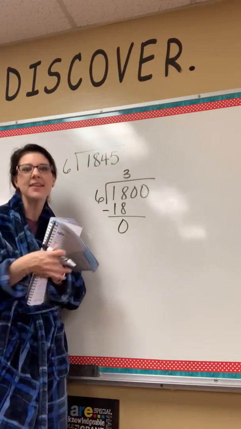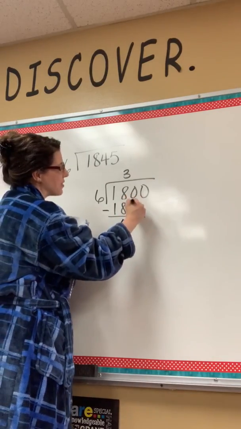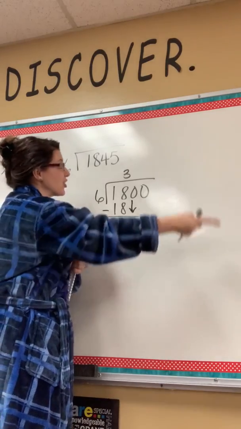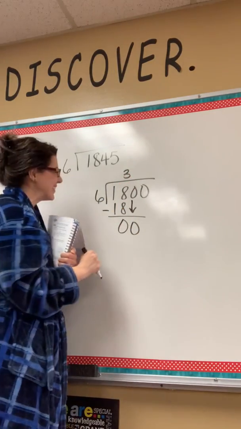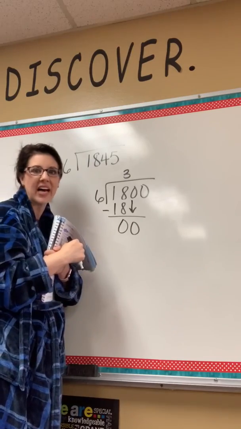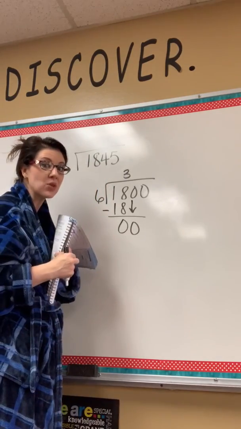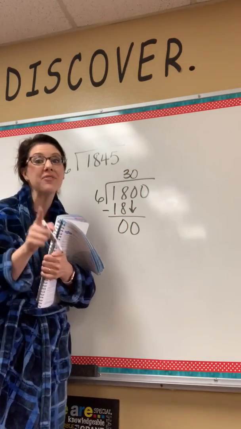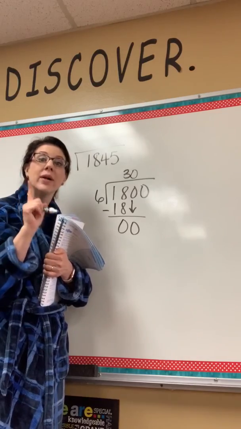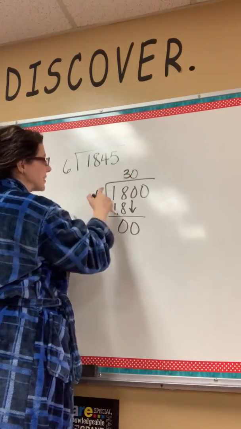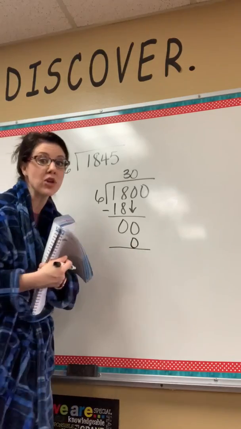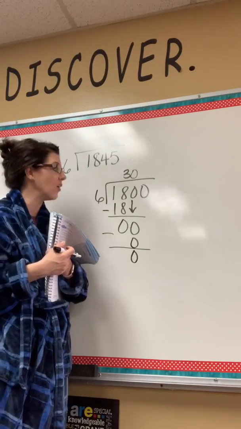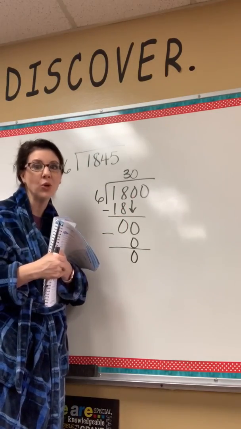Are we done? Nope. We have a number to bring on down with Mrs. Brown. And anytime we put a number down, we have to put an answer up. You got it right. Can 6 go into 0? Not a chance. So my number at the top is going to be a 0. We just divided, but we have to finish the operations. So now we need to multiply. 0 times 6 is 0. Subtract. 0 minus 0 is 0. And now, do we have another number? We do. We have to bring it down.